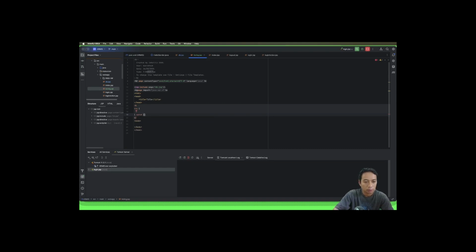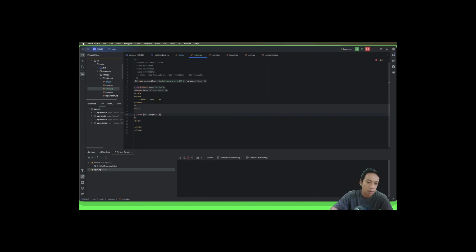So we need to try, and catch the SQLException. Catch SQLException e.